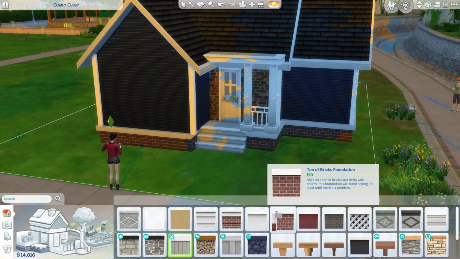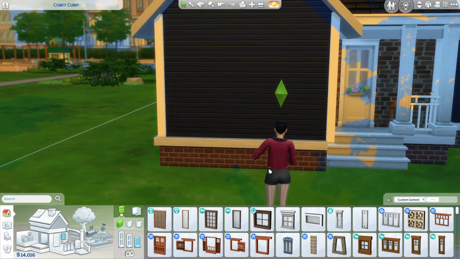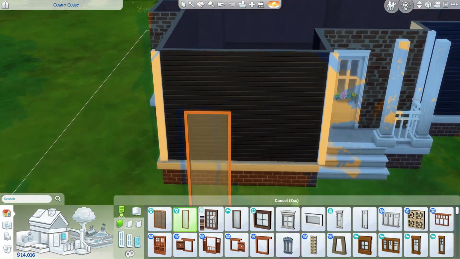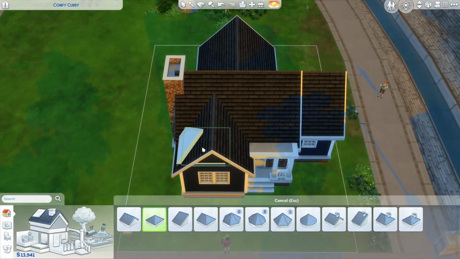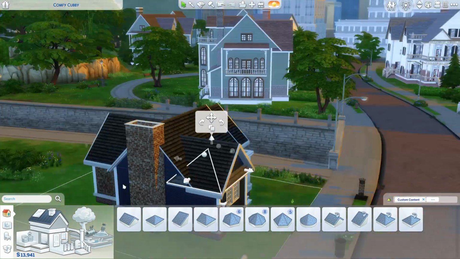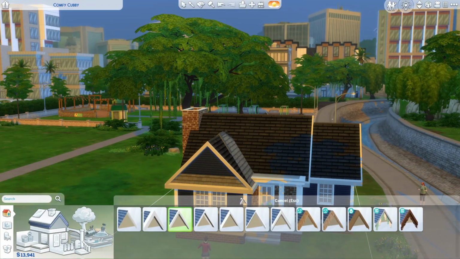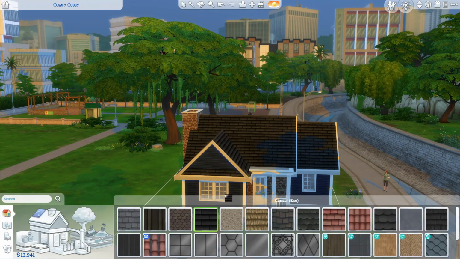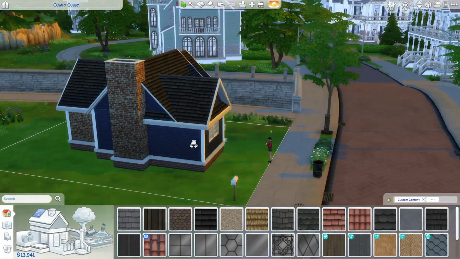And unfortunately, as you can see, the brick foundation does not match the brick that we're using. I'm using the brick from the Get Famous pack actually, and they don't give us matching foundations, and that's so upsetting. I know I talked about this in the Valentine's video, but it's just so annoying. So please try to ignore that.